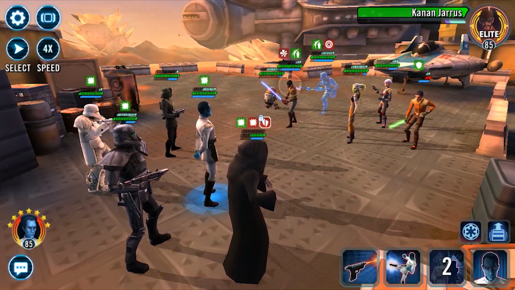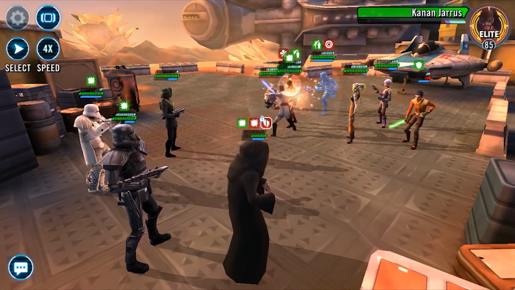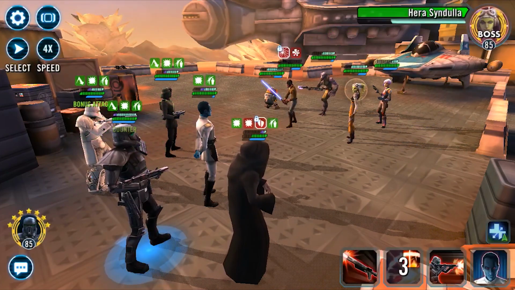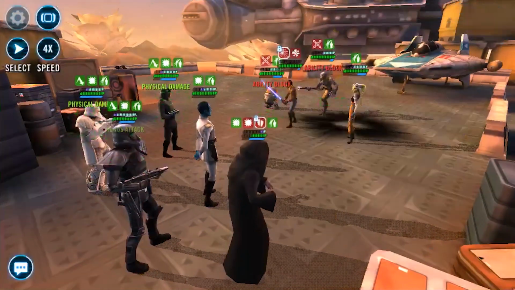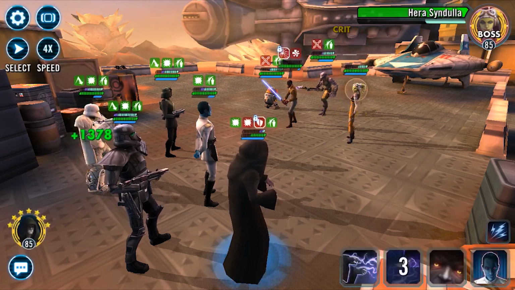And that's basically it. If you can survive, Palpatine will passively almost kill Ezra, and then you can finish him off and then move on to Sabine, Hera, hopefully, and then the other three aren't going to be much of a problem after that. I've also included another win video just to make sure that you know that this team is not a fluke, is pretty consistent, and if you do it right, you can probably win this event in two or three tries.